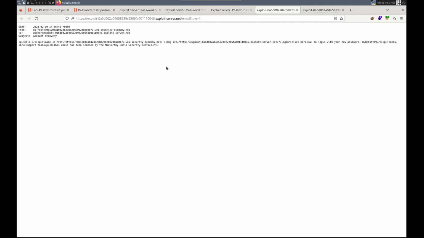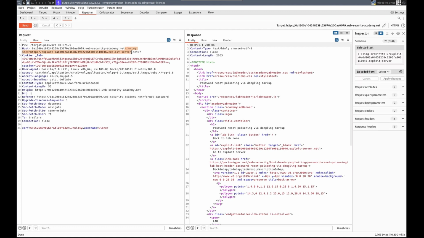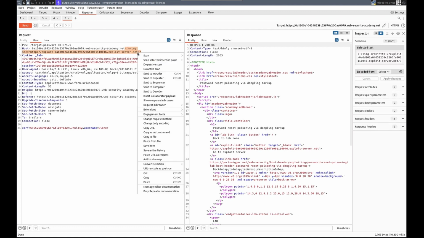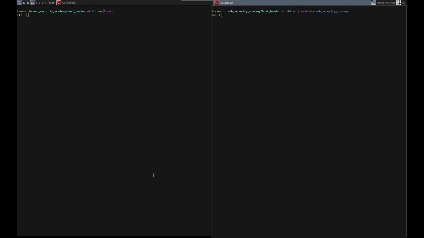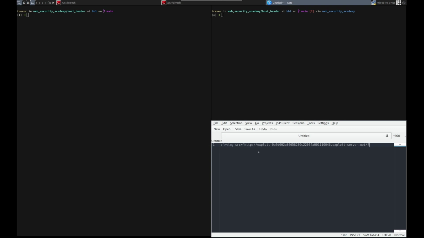We need to get the exploit server, make our host look like this. New file with the exploit server.